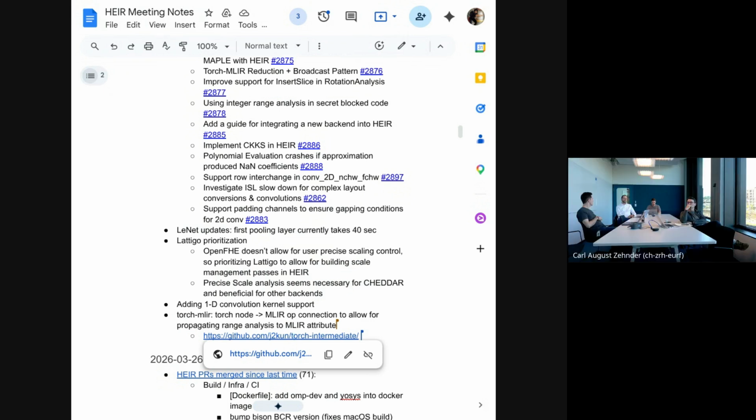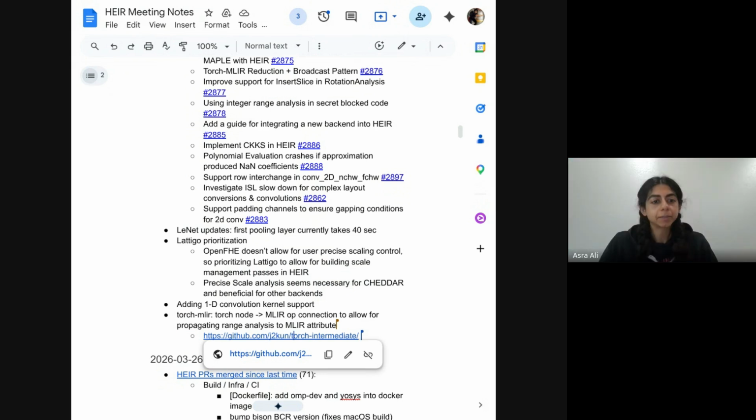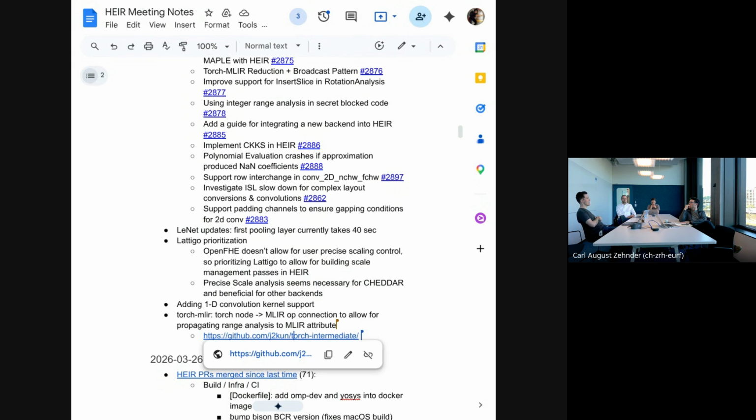Actually, people have really high failure probabilities in FHE. So you might reasonably say, this model works really well and really fast if we cram down the ranges, but it's not going to work for all inputs. So you could also say I'm willing to cut off the top and bottom 1 percentile to dramatically reduce the range, and then just take an accuracy hit for whatever is outside that range.